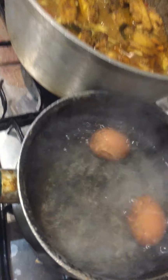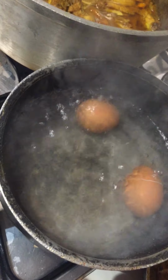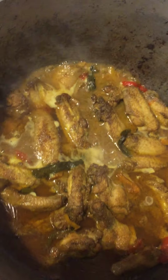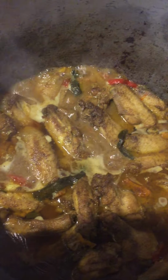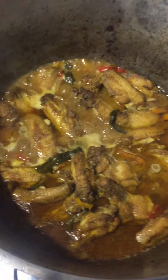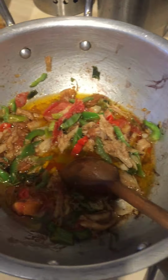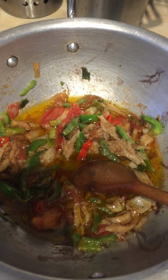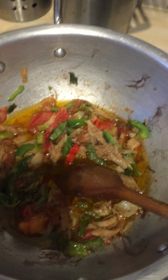As you can see, the eggs is boiling up, look at it boiling. It's just a bubble and a juggle and a bubble and a juggle. And over here, the chicken. The chicken kitchen. You understand? It's grime. I make a curry chicken. And over here is saltfish again. And over here is dumpling and banana and yam. That's a big thing in Jamaica. So this one is the national dish. It only missed the ackee. If you put the ackee inside of it, you get the full Jamaican dish.